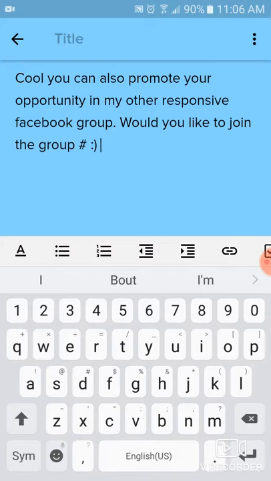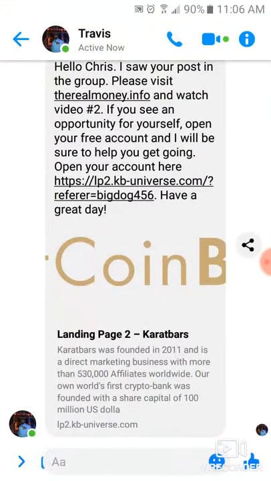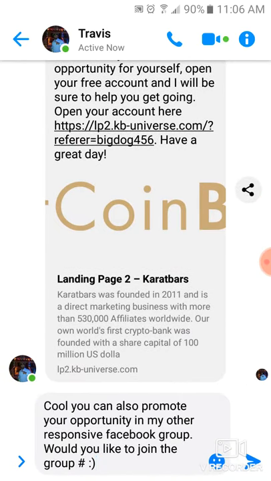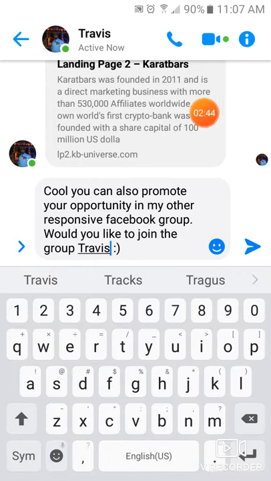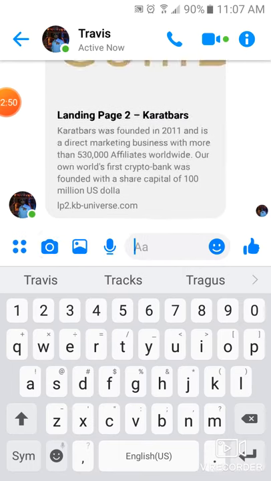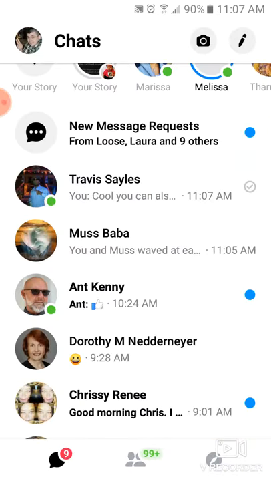Then we're gonna go back to Facebook. Okay, so we'll go back to Facebook. Hit them with the link, or not link, I'm sorry. You gotta get them to say yes first before you hit them with any links. Oop, hold on. All right, backspace. We're gonna go to Travis, and it looks good. And let me move this little recorder thing out of the way. I don't want it to mess me up. Okay, so then we go ahead and hit post.